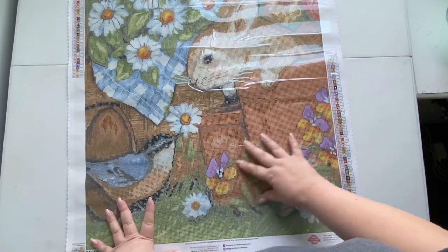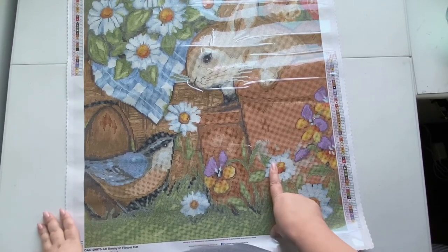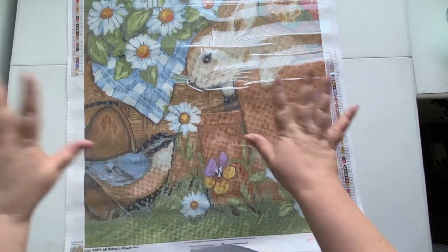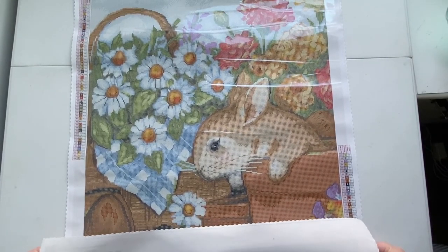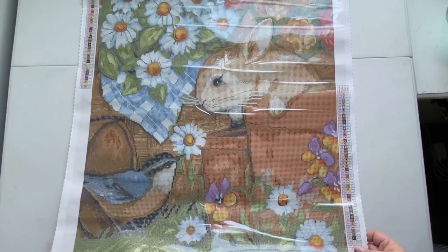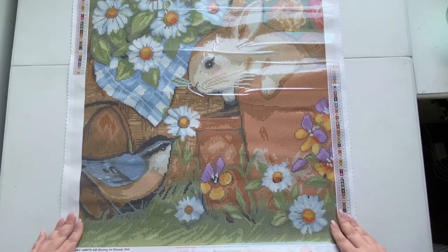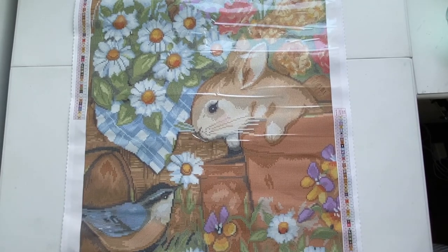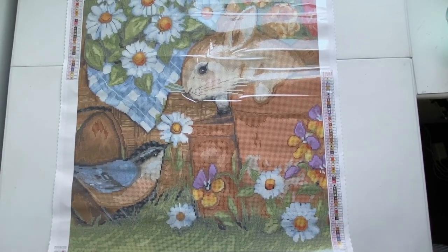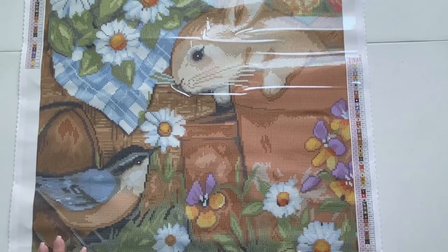So this is super cute. I love it. Love this. I've got 3 or 4 other canvases by the same artist, and it's all the same kind of feel, you know? I just really love her artwork. I do. I love it. This would have been a fun one to work up for Easter, but I didn't get to it in time. But it's still a really pretty one for spring, summer. I'm already starting to see the rabbits running around outside my house. How about you? We'll zoom you back in for a minute so you don't see my nightstand over there.